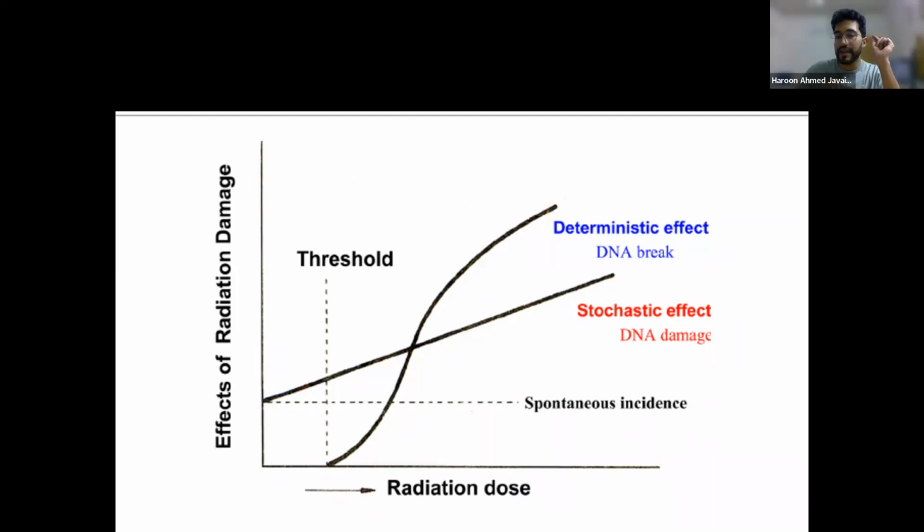The 11th time I go, these deterministic effects start to appear. What happened the 11th time I went, or any specific threshold, before that there was no damage. As soon as the cumulative damage built up, now the DNA has started to be damaged. It has started to break. So there is a threshold, a set amount that varies depending on the amount of radiation, the type of body, how fat the person is, how frequently the person is exposed, the tissue that's exposed. There are a lot of variables. We don't care about the variables. The idea is after a set amount of cumulative dose, DNA damage will start to appear. Once it starts to appear, then it will increase exponentially the more the radiation dose increases. Cool so far?